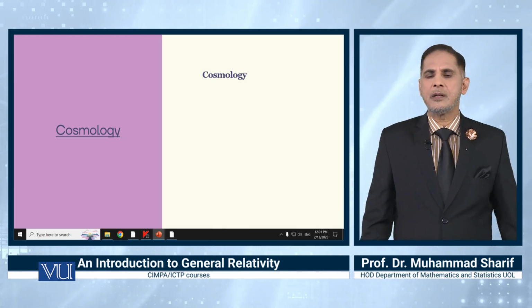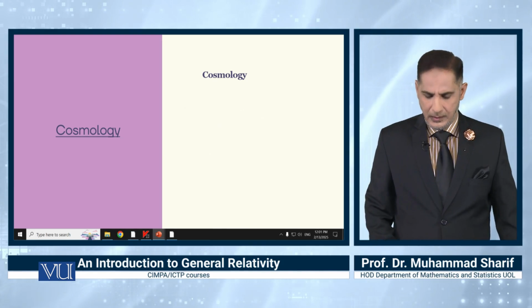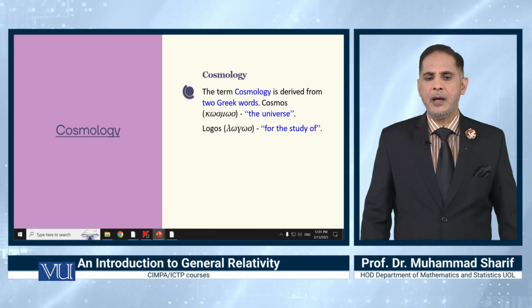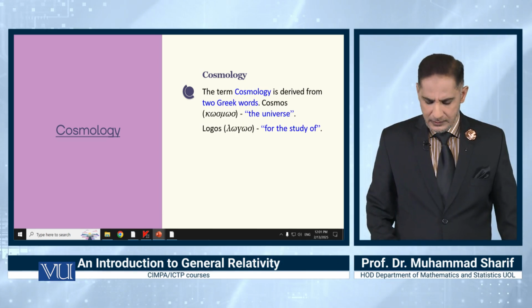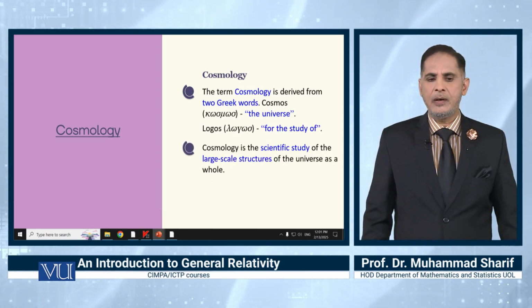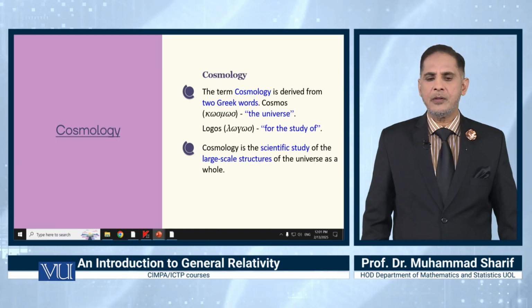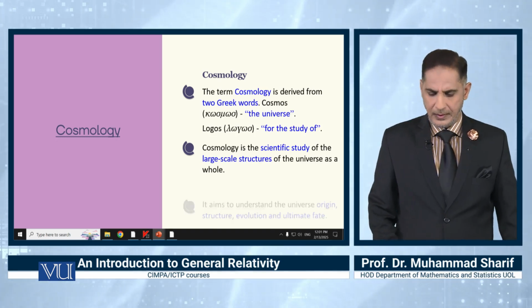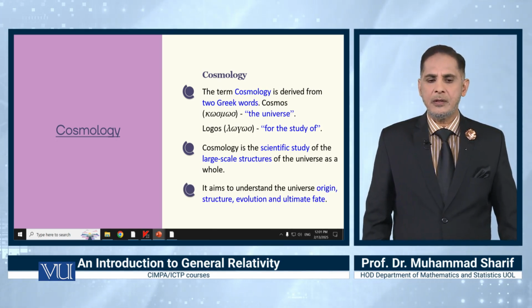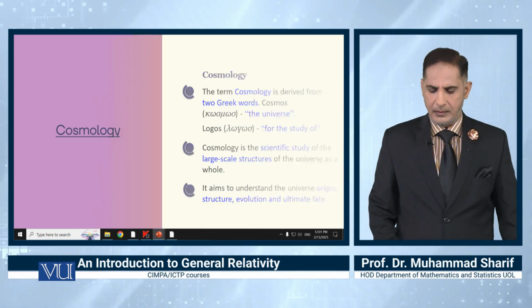Cosmology is in fact a Greek word, and it is a combination of two words. Cosmos means universe, and logos means the study of. So, in fact, this is the scientific study of the large scale structure of the universe as a whole. It aims to understand the universe's origin, structure, evolution, and its ultimate fate.